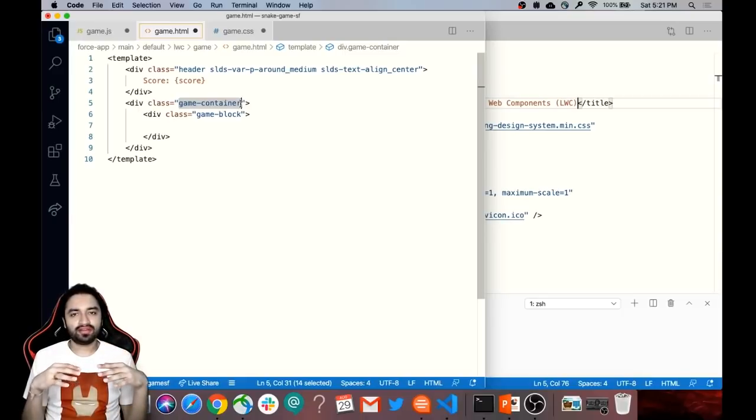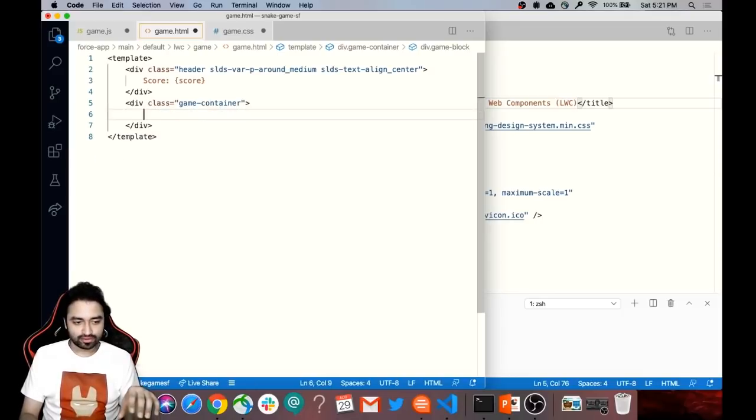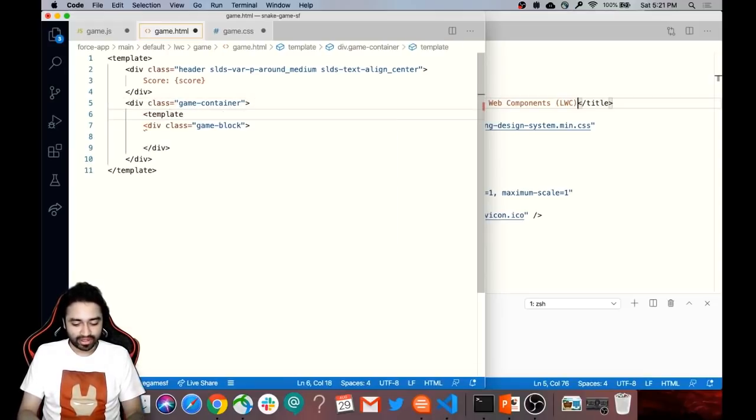I need to find a way for LWC itself, as an engine, to modify the DOM based on certain properties that I define. So how do I explicitly not add elements to a game container, but have it generate these game blocks? The best way I can do it is by placing this inside an iterable variable.